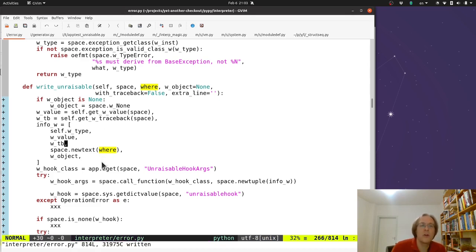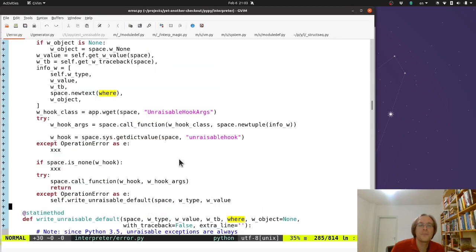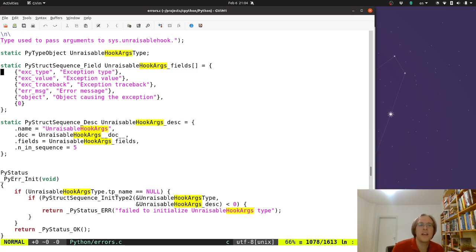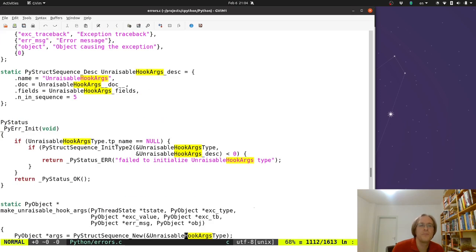Yes, it's a bit of a slog, not as bad as last week. Right, so the plan is, when the exception failed here, we should report that by saying something. Let's look at CPython. I think that's the next sensible thing to do.